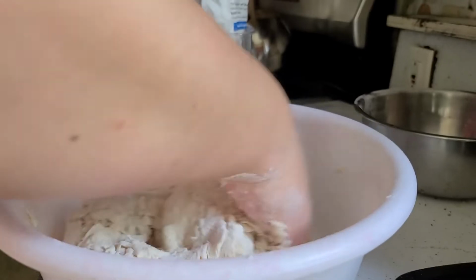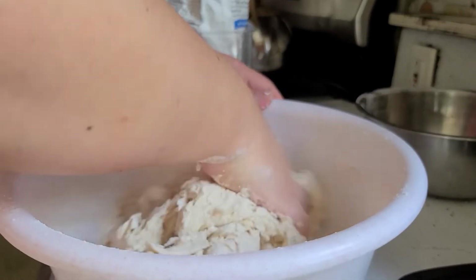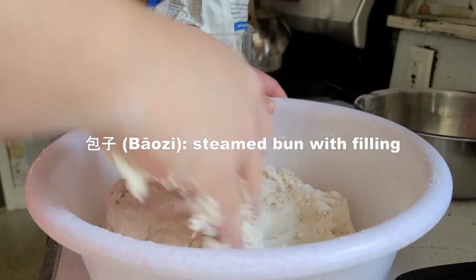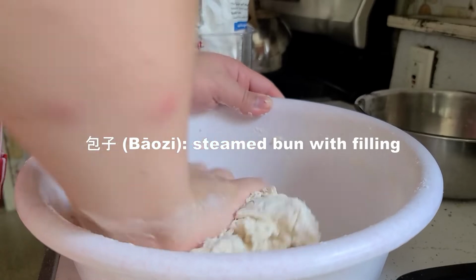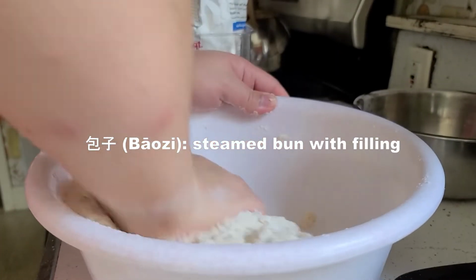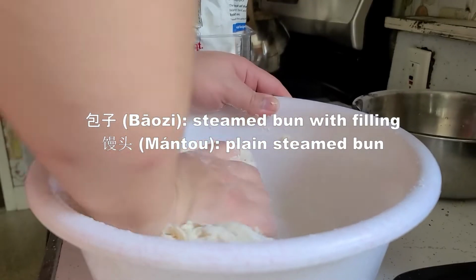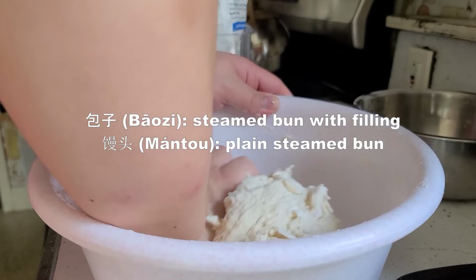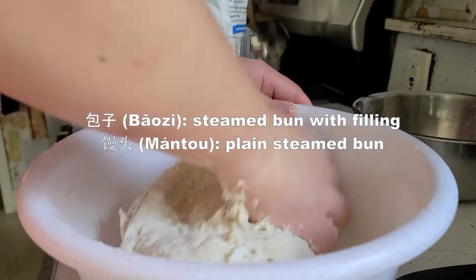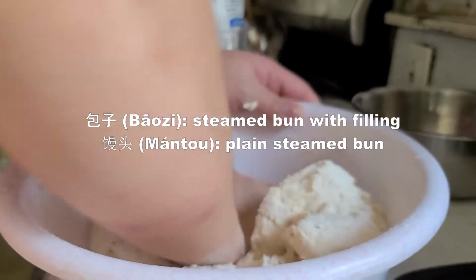Those of you who are proper Mandarin speakers will note that I said I'm making two baozi, one with filling and one without. Technically, baozi is the word you use for a filled steamed bun. The proper word for a steamed bun without filling in quote-unquote proper Mandarin is mantou. However, there are plenty of places where bao or baozi is used for both. So don't judge me too harshly, ye proper Mandarin speakers. I know I'm a filthy American, but please spare me.